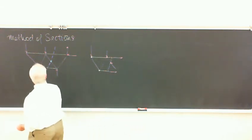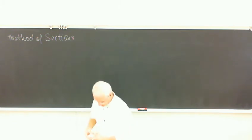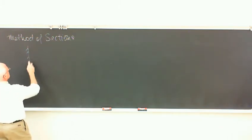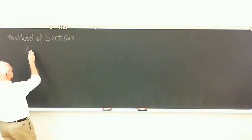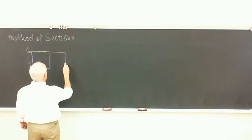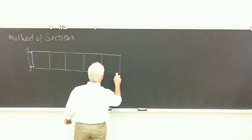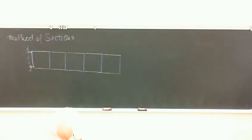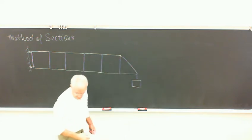Let's do another one, makes it a little more obvious why we want the method of sections instead of the method of joints. So here's a new one. As usual, attached to the side of some wall with a pin hinge and a roller hinge, a pin joint, a subordinate roller joint, and then just to save some trouble, I'll draw the members as simple lines. So some kind of crane boom. Five of those squares. 1, 2, 3, 4, 5. And then a little piece like that from which hangs my mother-in-law.